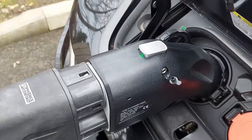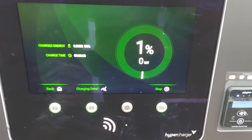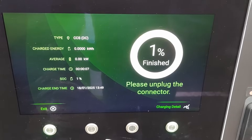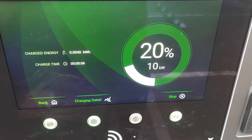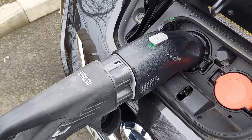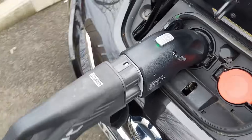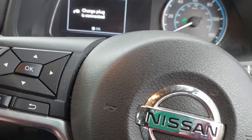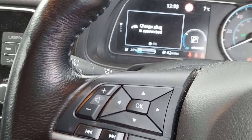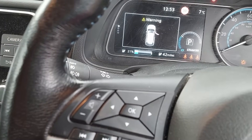Let's see if we can get this Leaf to pull more than 50kW on a charger it was never designed to use. It's done it again — same 1% when we're definitely not. Might take a few goes. We've finally got it to start charging using the adapter. One thing that helped was switching the car completely off. I'd previously left it on standby. So we're going to switch back on again and see what we get up to. I'll be logging this charge session on LeafSpy so we'll see just how fast it's going to go.